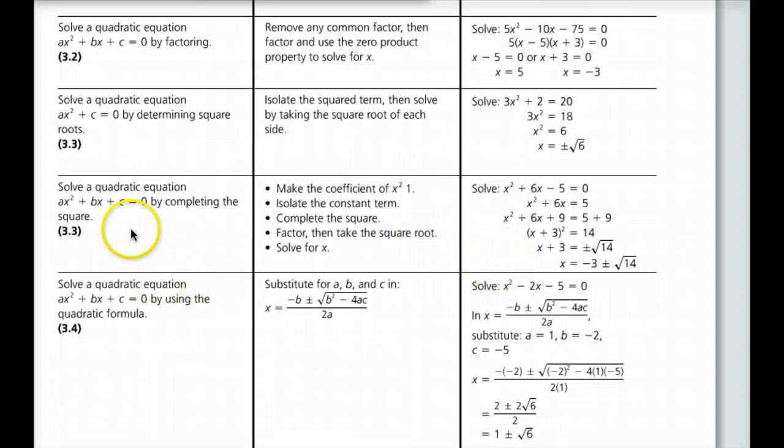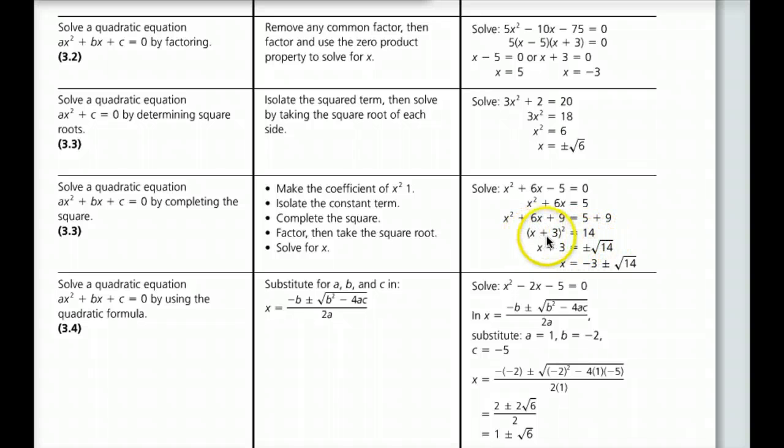And then what if the question is ax squared plus bx plus c? Compared to the previous one, you have to try to change this into a square equal to something, just like this. Of course, this is a simplified form, but we try to do the same thing to make it look like you have a square on one side. If you look at the result, you would have x plus 3 squared equals a number, 14.